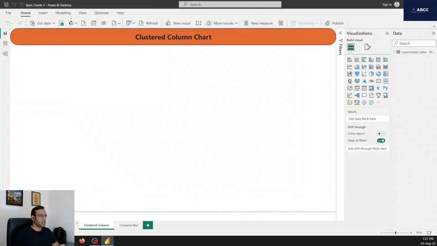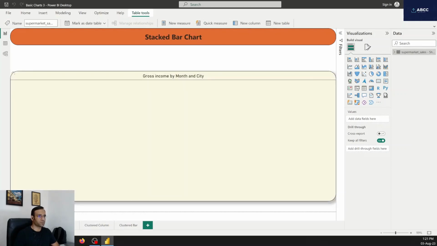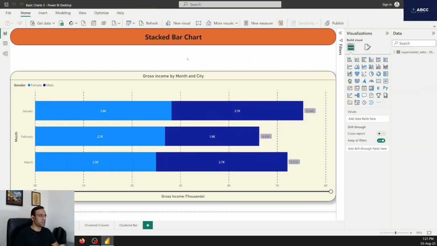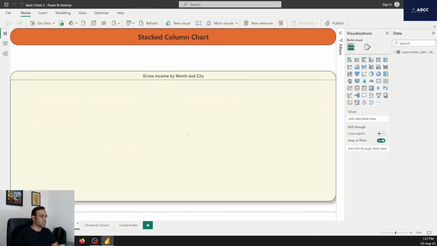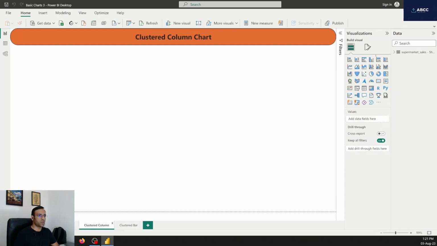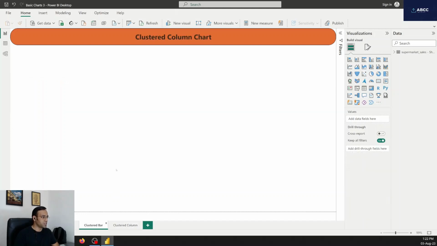and it is here. In this file, previously we have seen how to load the data, how to create the stacked bar chart, how to create a stacked column chart, and today we will see ahead how to create the stacked bar chart and stacked column chart. So I have to organize again. Okay, so stacked bar chart.